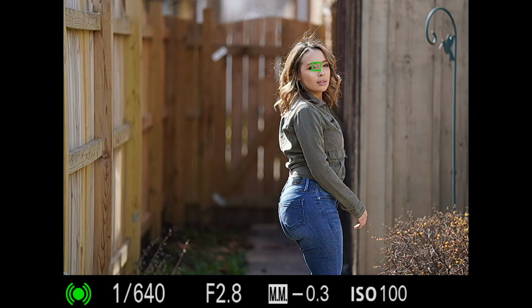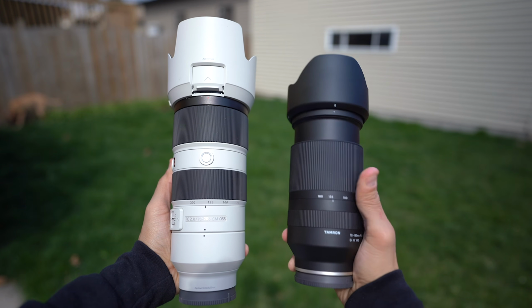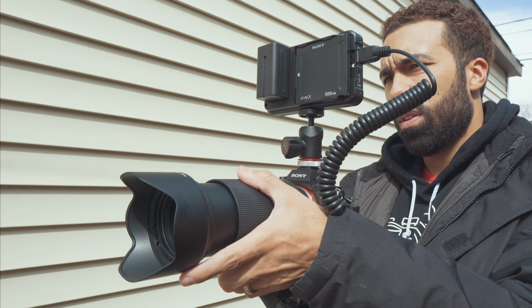Is the new Tamron 70 to 180 millimeter just as good as the Sony 70 to 200 millimeter lens? Also, is that extra 20 millimeters you get with the Sony a big deal? Let's find out.